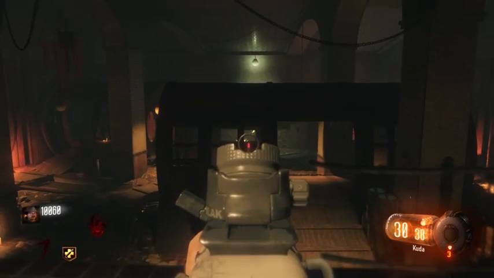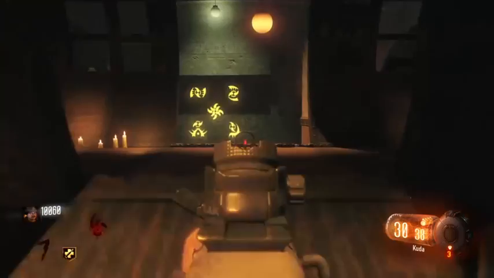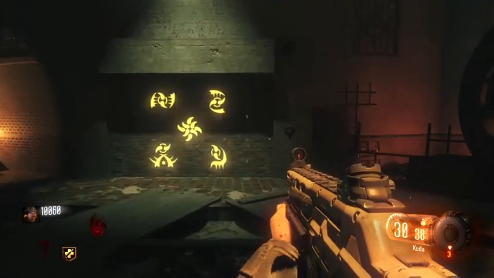Now, the Pack-a-Punch is that wall over there, or it's behind that wall. And by collecting these worms or doing the rituals, you unlock these symbols, which you see here.